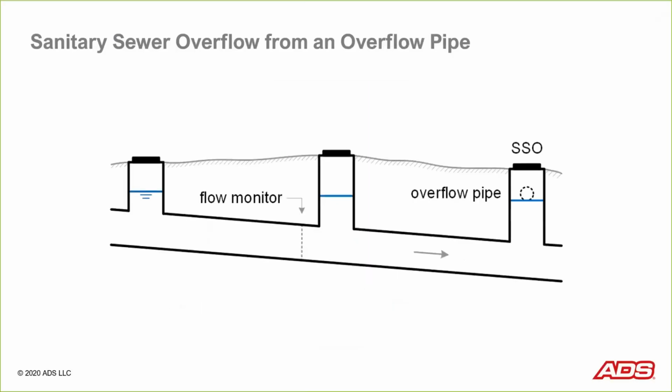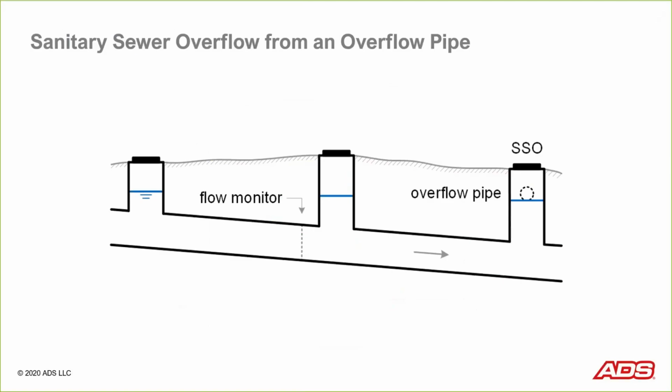Now here's another twist on the downstream SSO. This is a sanitary sewer overflow from what I call an overflow pipe. Sometimes I affectionately refer to this as a poor man's combined sewer overflow. In some sanitary sewer systems, particularly some of the older ones, if they've had problems in the past with basement flooding or something like that, in some areas it was a common practice to go in and find a convenient manhole where you could knock a hole in the manhole and put a pipe out to the creek or to the nearest receiving body, or in some cases the storm sewer system.